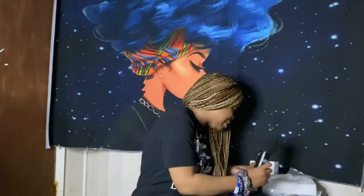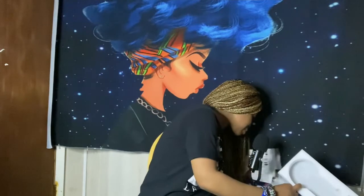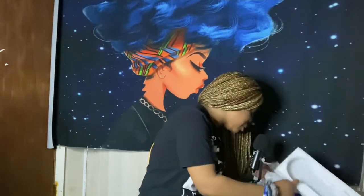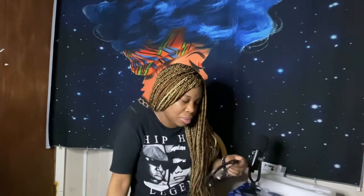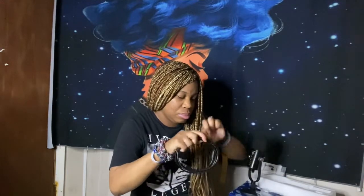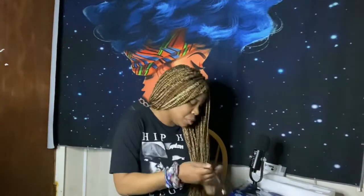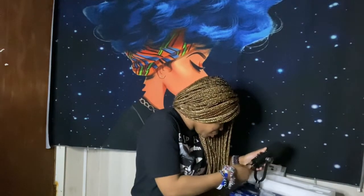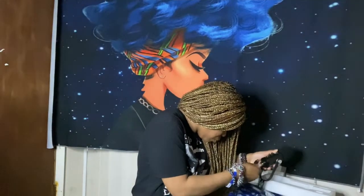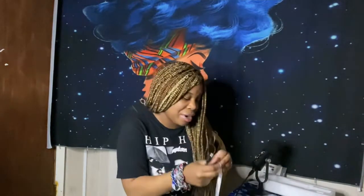Now I'm gonna turn it on by taking that same USB cord that I had earlier. Oh shoot, where's the... okay, taking that USB adapter or whatever it is, and I'm gonna open that. And I'm going to plug it up to the bottom. Okay, now I'm going to plug it in to this right here.